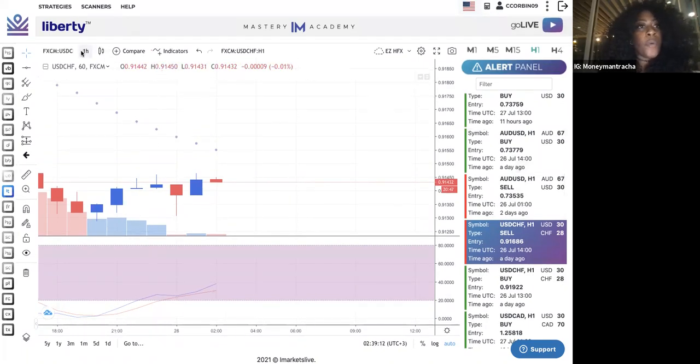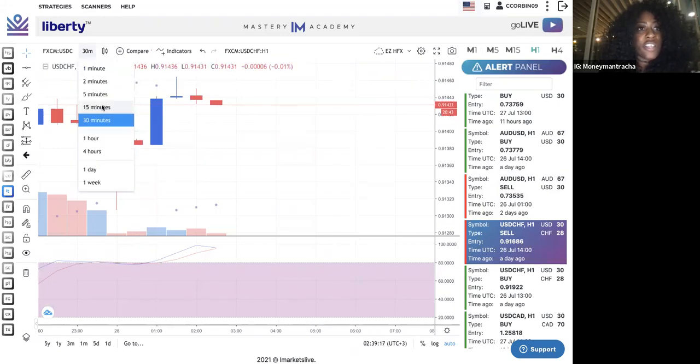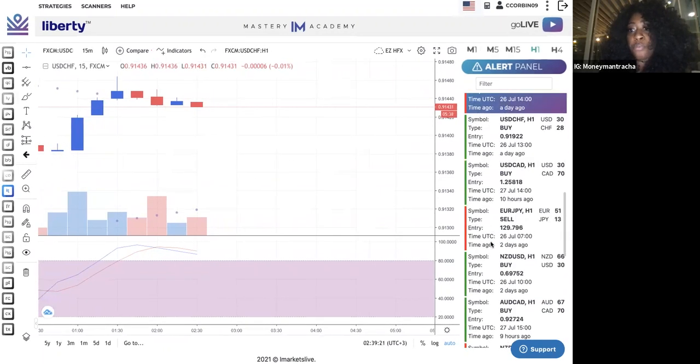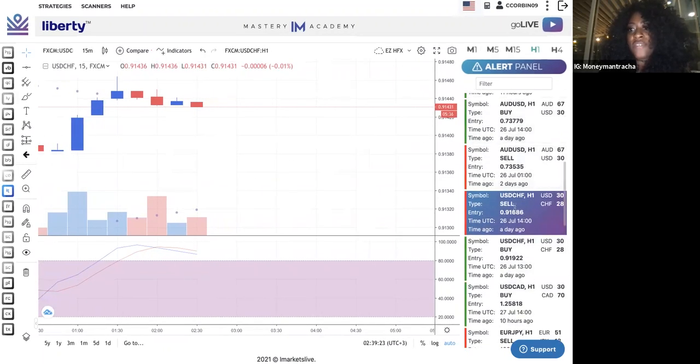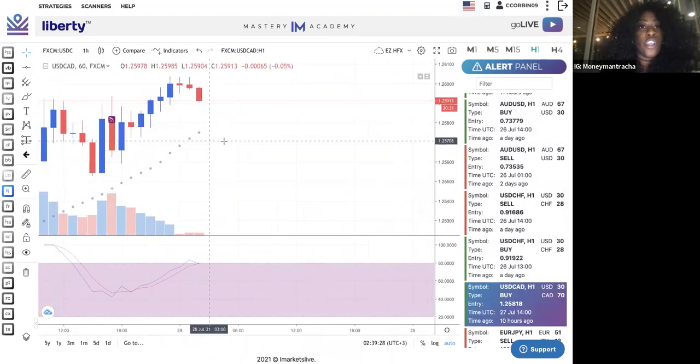Yep. We're gonna wait. Now we could do the same thing backwards. Let's take it down to the 30, see if we can get a quick sell in, a little scalp in. Nope. Not looking too good. So pretty much this is what y'all do. Y'all literally just set up your scanner, and then you just find a pair that works for you.